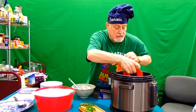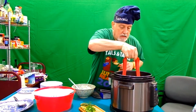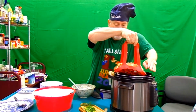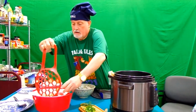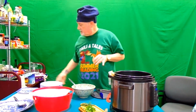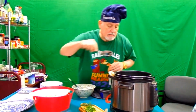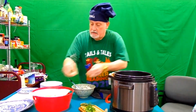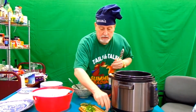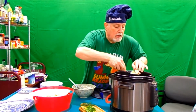Let's get these potatoes out of here. I'm getting what's on the trivet out first. Woo-hoo. Fortunately, I have a spoon here so I can get the rest of these out. Let these be cooling a little bit. I'll be back after everything is cooled a little bit to put the dressing on.